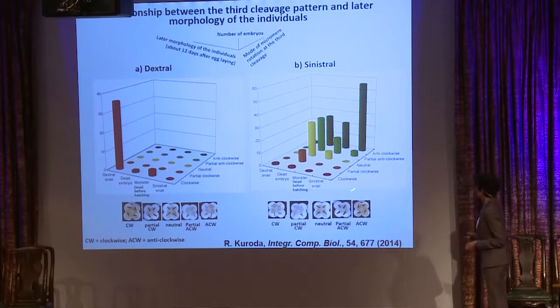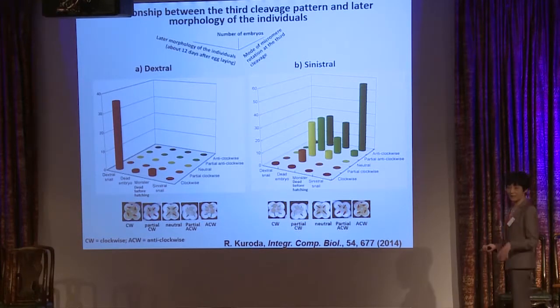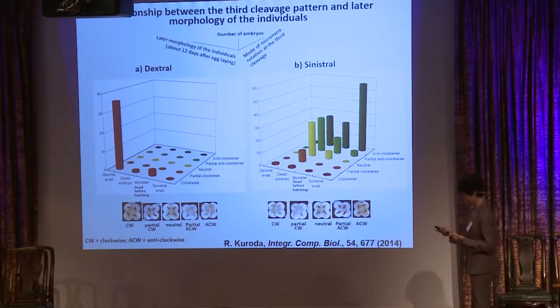This should be anti-clockwise, but you'll see many which show even clockwise rotation. So this is what Freeman's paper must have done. They just fixed the cells, just killed the cells with dye and observed only the 8-cell stage. But if you don't do anything, just observe it within the capsule, it does all these strange things. And I know the reason why the sinister one is not good and the dextral one is so robust. There is a reason. And of course, it's determined by the gene.